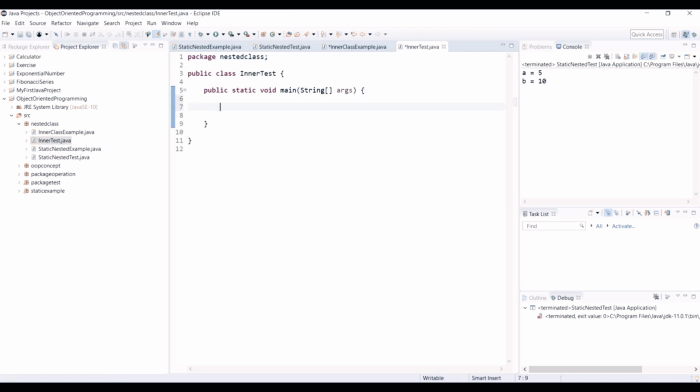Now, in order to instantiate an inner class, we must first instantiate the outer class. Then create the inner object within the outer object. So let's create an outer object by using the new keyword first, and then we'll create an inner object.